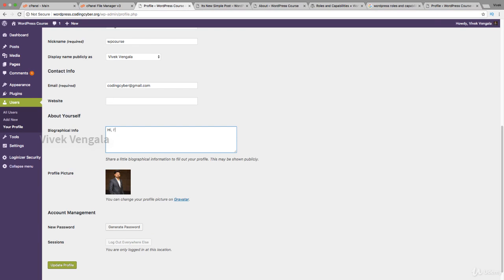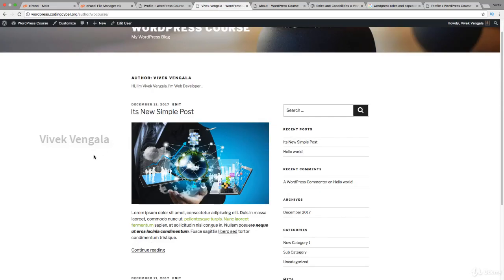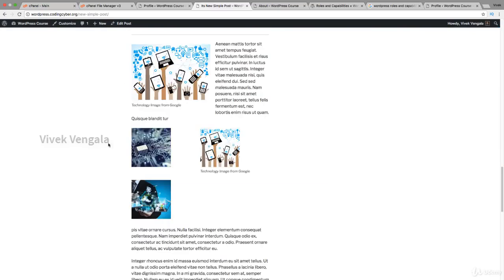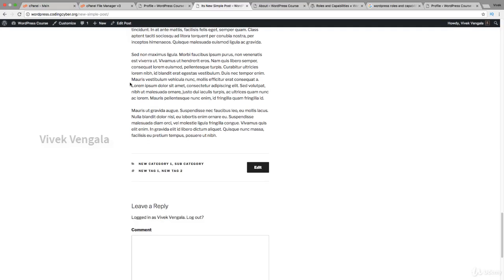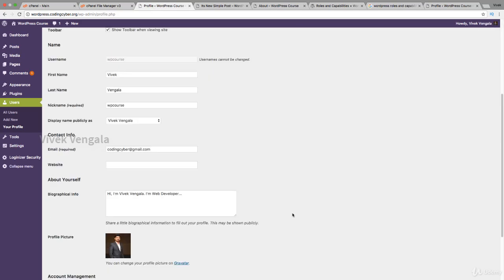I'm adding a little bit about myself. Here it's displaying. Some templates display an about-author section at the end of each article, and that's based on the theme you are using. If it supports it, it will be displayed.